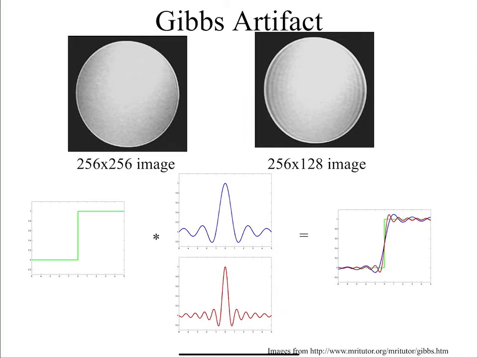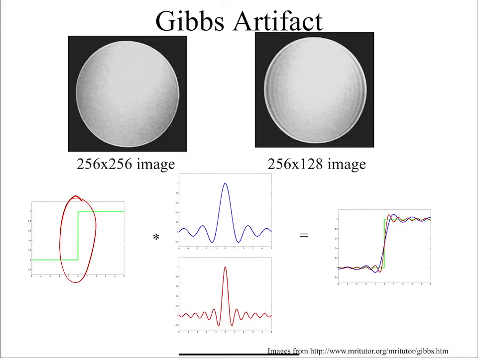Another thing that comes up is related to the fact that, remember, when we window in K-space, we're convolving with what? If we window with a rect function in K-space, what are we convolving with in image space? A sinc function, right? The problem is if I have a sharp edge like this, and I convolve with a sinc function, I get this ringing called Gibbs ringing. Those of you who are double E's have probably seen this in your electrical circuit classes.